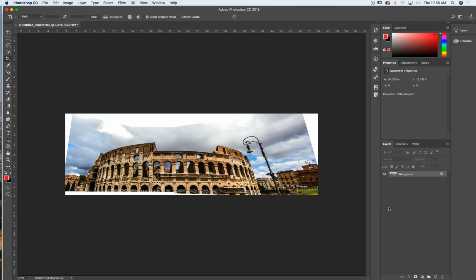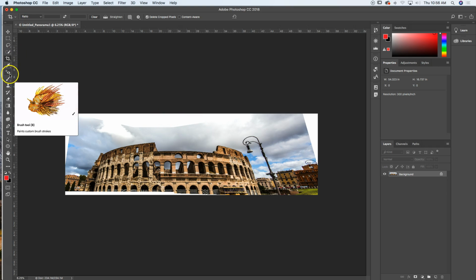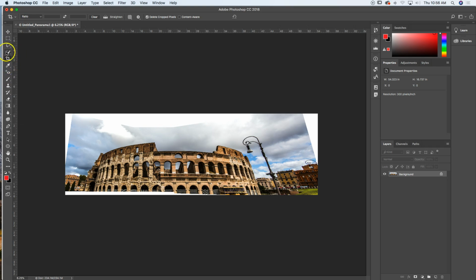Now we're going to use content-aware fill, which we have used in the past, and we're going to select these areas that don't have anything in them. So I'm going to use either the magic wand tool, which is going to be easy now because it's white, but we might have some problems with it. All right, magic wand is nested under the quick selection. Either way, it's going to do the same thing. So as I click on that, it's going to put the marching ants around that area.